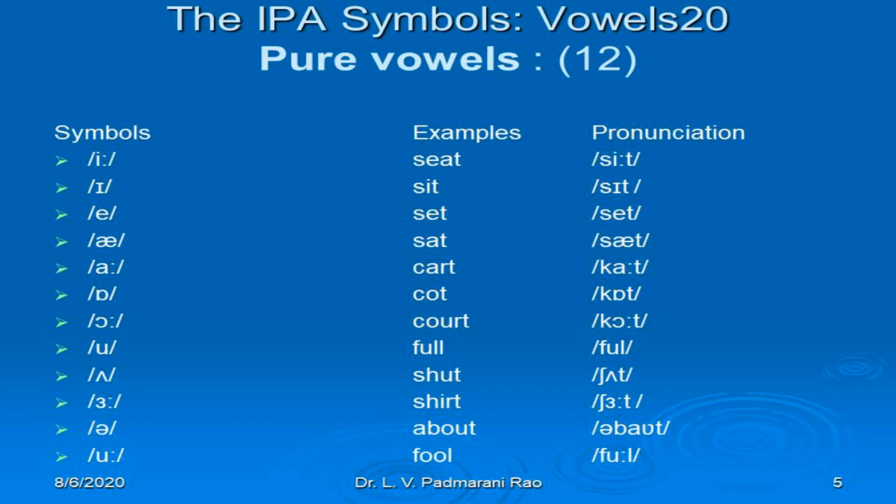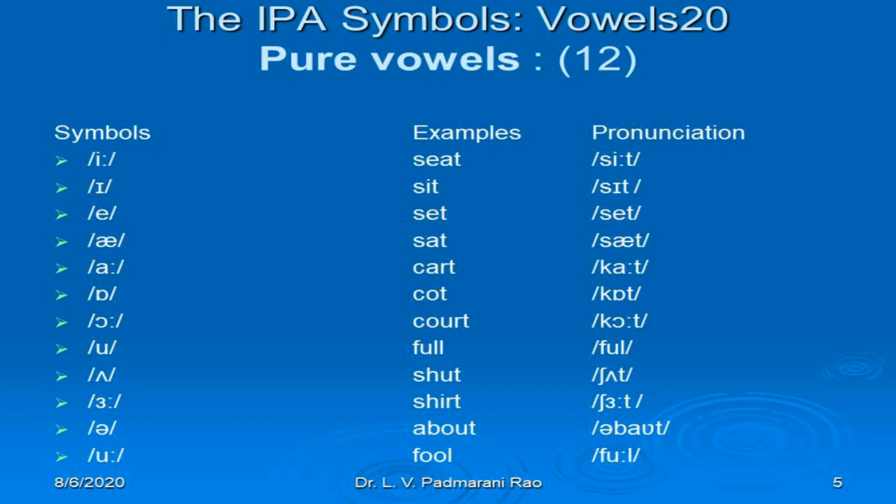The next is the inverted V, which is pronounced as the very first letter that we have in all Sanskrit derived languages. As in S-H-U-T, shut. The next one is to be pronounced for a longer time because it has the diacritic marks. Don't open your mouth wide when you pronounce it. As in S-H-I-R-T, shirt. The next one is the shorter one, as you could find in the initial sound of A-B-O-U-T, about.